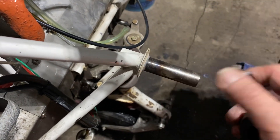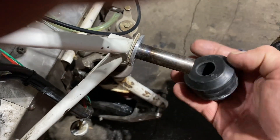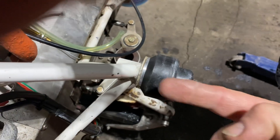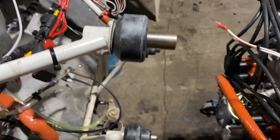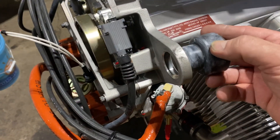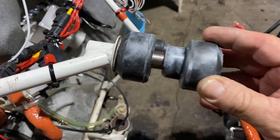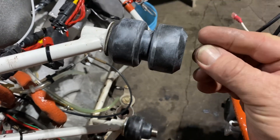So you flip it around and it fits up there nice. If you think about it, the weight of the engine is compressing on this side and you're pulling on this side. So the opposite side will get the male going through the engine mount hooking up, and then that spacer, and then a flat washer.